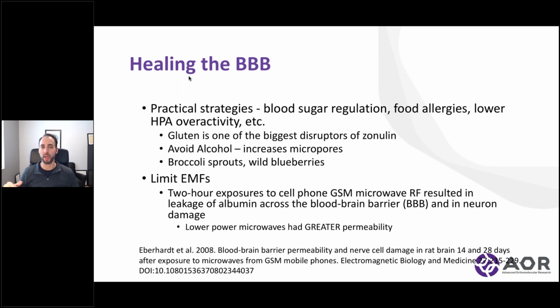And there's research showing that immune cells don't respond the same way when they're exposed to higher levels of EMF. So consider this when you have Wi-Fi, when you have cordless phones, baby monitors. We're all being bathed by this, but if we can try to remove it or decrease it, especially if a person is trying to have a beneficial impact on the blood-brain barrier, you should consider that.